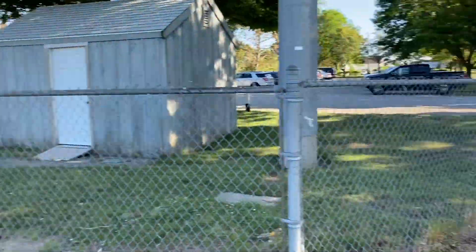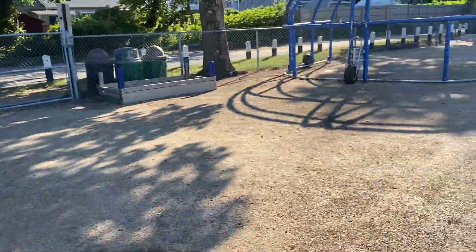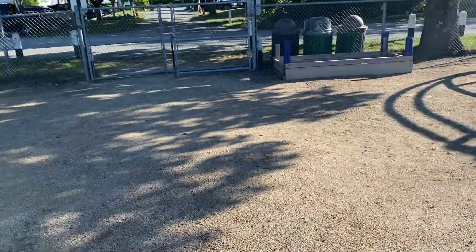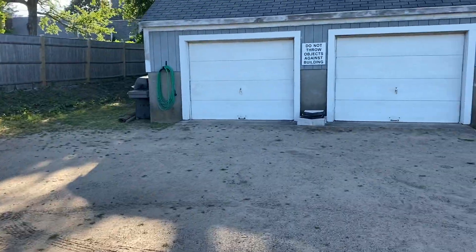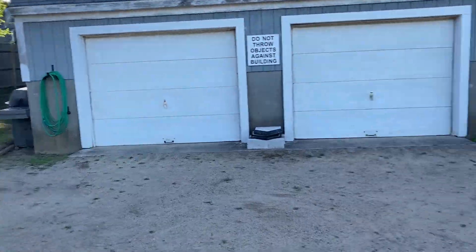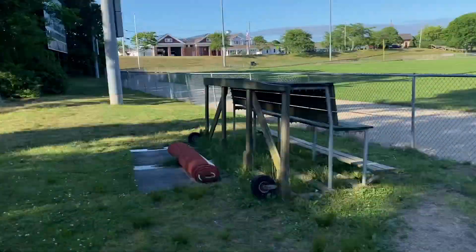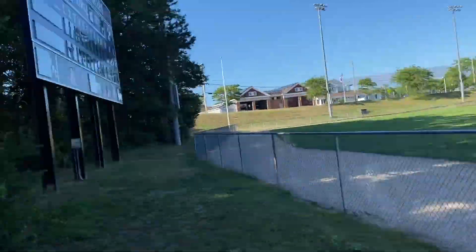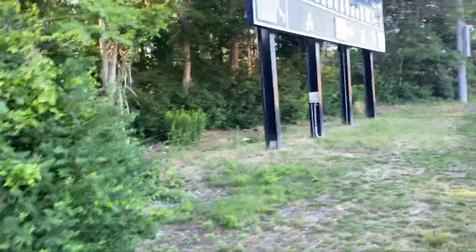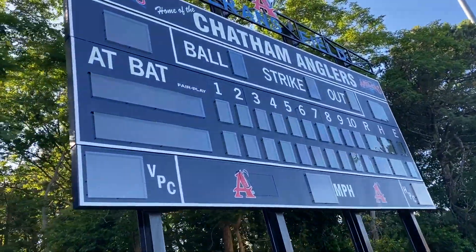Bleachers along the third base side. Right here we have the turtle for BP, and then this is where the bullpen was. From what I remember, there would be benches right here. We got the plate and the mound right here. Here we got a shed for some supplies — looks like a little grill there. Here's that bench I was talking about. We're right down in left field. This is a batting cage with no nets right now, probably because there's no season. These woods right here swallow up a lot of home runs, which makes for a really fun time for kids looking for balls. Here we got the scoreboard — actually a really nice scoreboard. I think this is one of the best ones in the Cape Cod League.